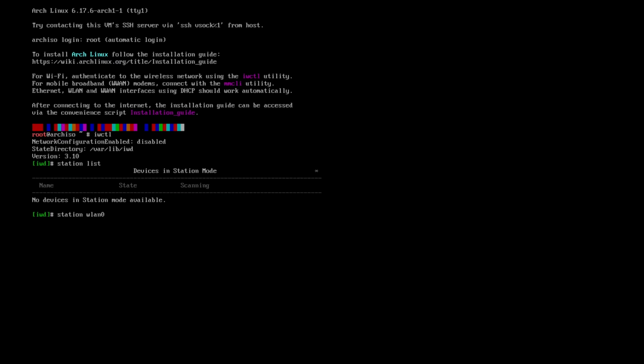So station wlan0 connect, and then input your Wi-Fi network's name. So it's case sensitive. All of this stuff is. So make sure that you type in the name properly. So your network name or whatever the name of your Wi-Fi is, and press enter. For me, it says device not found, but for you, it'll likely ask for a password next. And that's where you enter your Wi-Fi password.